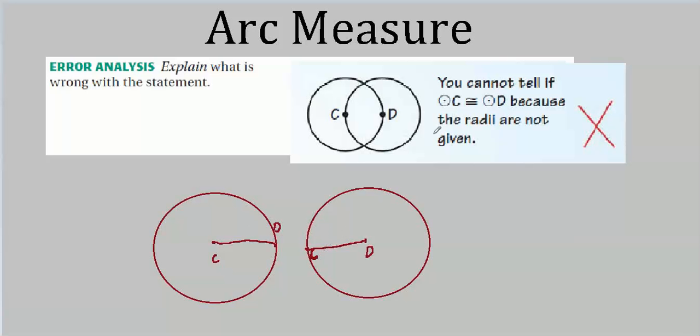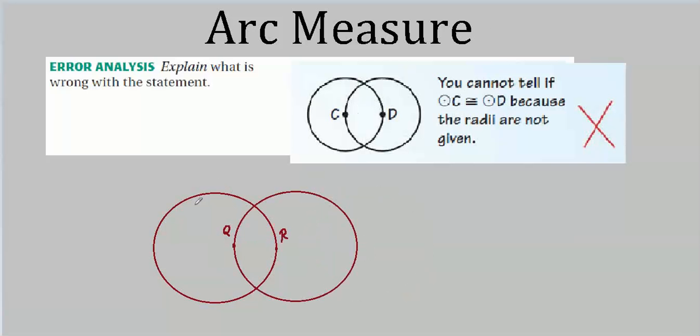That works because of the way we label things. We know that these are the centers of the circles. If we had drawn this differently, for instance, if this is circle C and this is circle D, and then we have Q and R on the circumference of these two circles, we can't say that they are congruent because they both have the same radius. We can't say that at all, because the center of the circle is over here at D, and the center of this circle is over here at C. So to say that we can go from Q to R and call that the radius, which is the same for both of them, well, no, that's just nonsense.